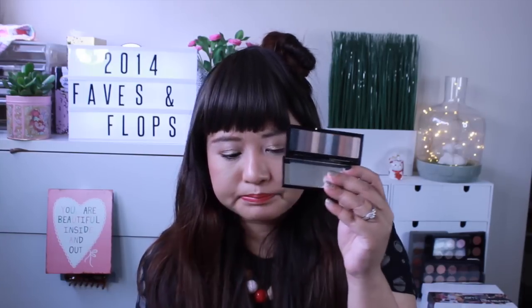And then the other one is the Bobbi Brown little palette that came in a kit. This is the one called Mixed Metals, and it's a shimmer brick eye palette. It was part of one of the holiday sets, and it's the smallest little palette ever. It's so pigmented. I just love it. If I was going traveling, this would be all I would take with me. And metallics are the in trend now, so I just think this palette's brilliant. I loved it so much that I actually bought a backup of this one.